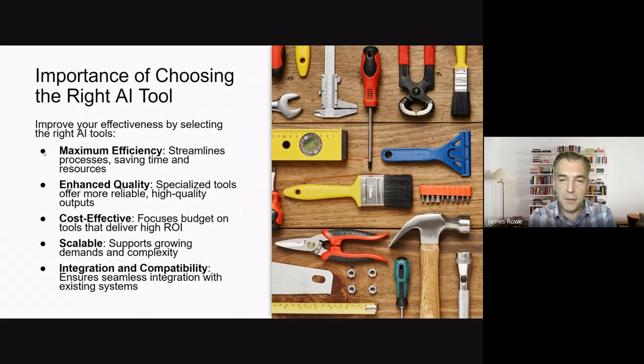So why do we want to talk about choosing the right AI tools? We've covered over the last few weeks that there are a ton of AI tools out there, so you could spend all your time just evaluating and trying to figure out what is the right tool. We want to find a more effective way to narrow down the selection criteria, but still make sure that you're finding the right tool and not just using a general purpose tool that may not get you the results that you need.